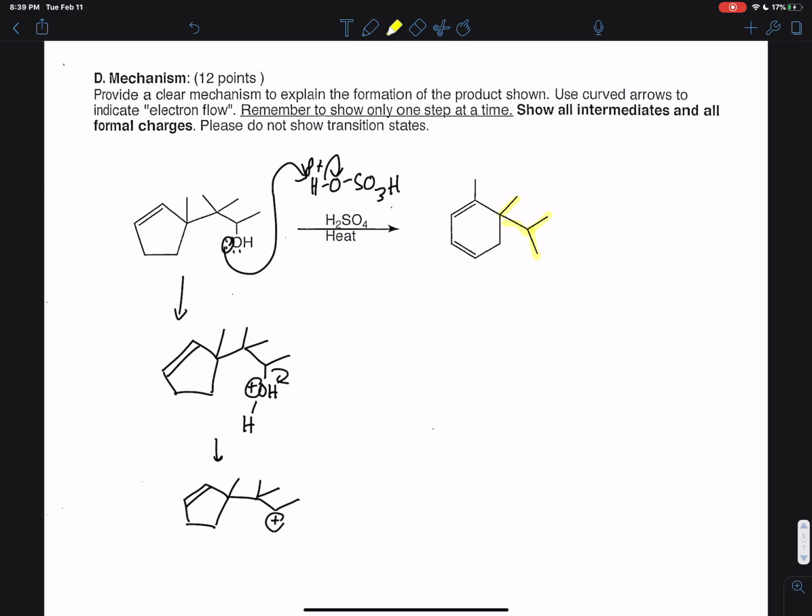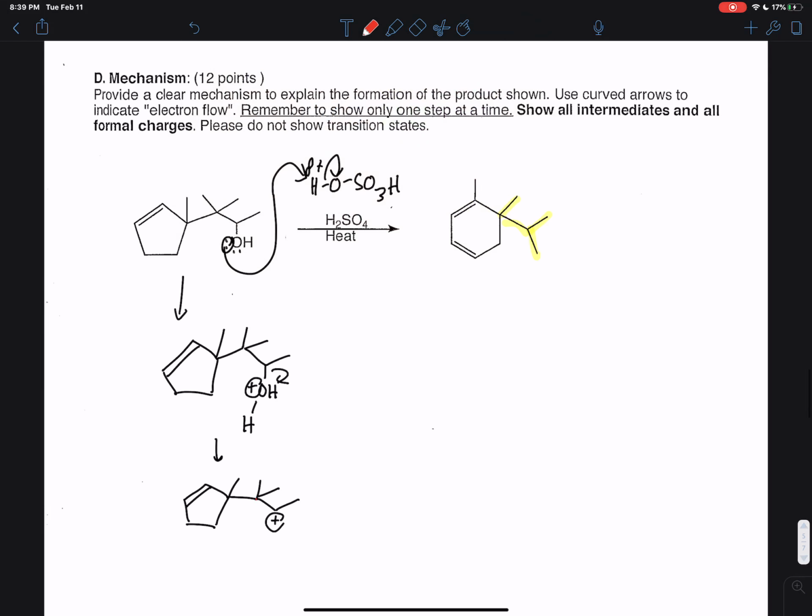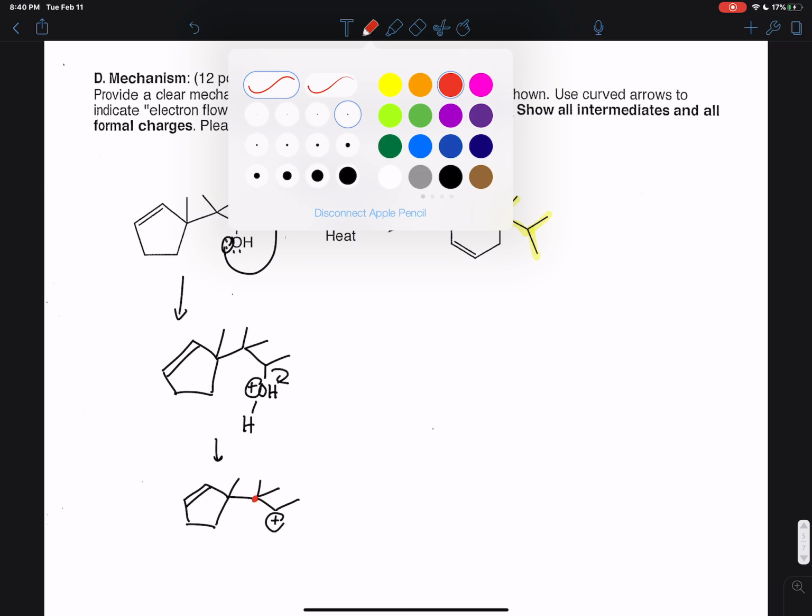So if I were going to try to expand this, let's put it in red. If I were going to try to expand it to this carbon, that would be 6, right? If I were going to try to expand it to the one that currently has the positive charge, what would be the size of the ring? 7. So we have to move the positive charge. Methyl shift. Perfect. You said it.